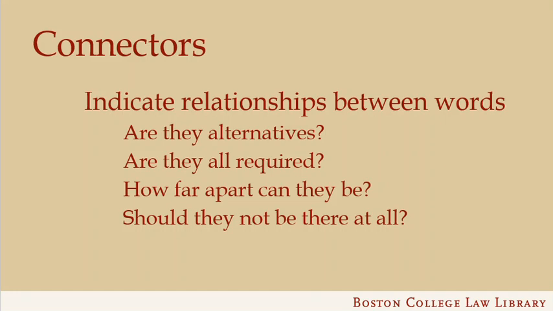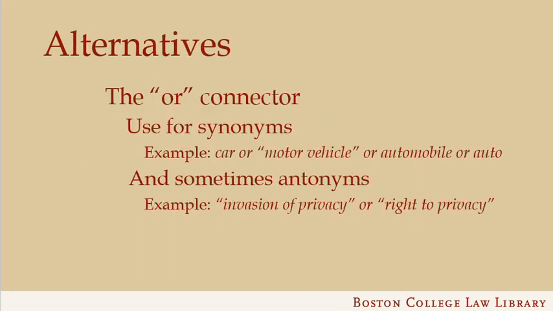Some search engines recognize words as connectors rather than as search terms or noise words when they are typed in capital letters. The first connector to consider is the OR connector. Use the OR connector to include alternative forms of expression. Since the computer doesn't know that a dog is the same thing as a canine, to find a case that refers to a dog as a canine, you need to supply the alternative term using the OR connector.